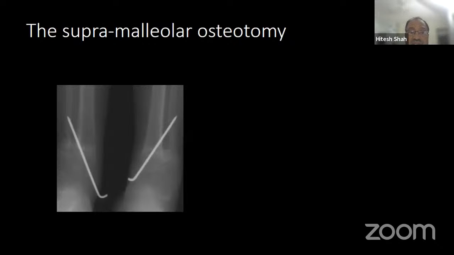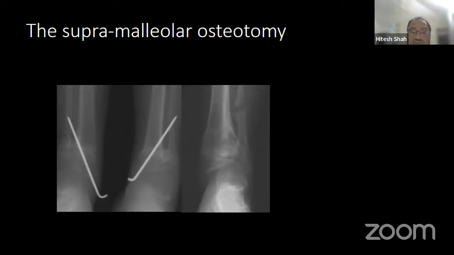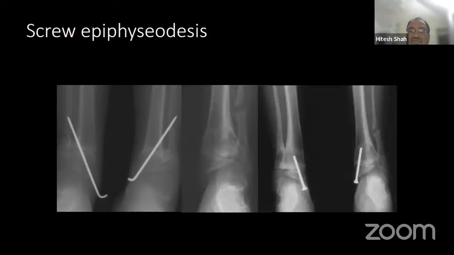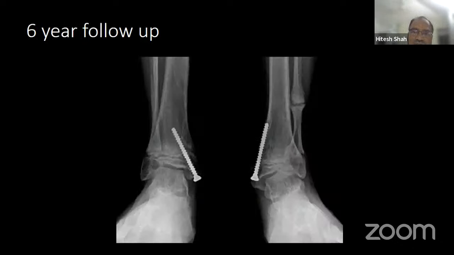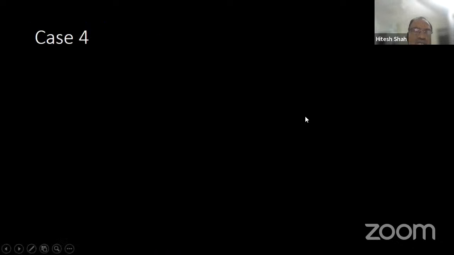The child was treated first with an osteotomy, and we see the wedge-shaped epiphysis remained the same. So the child was treated with growth modulation, and it is quite reasonable, and at follow-up the child has maintained. He is also skeletally mature. It's quite straight compared to the previous one. This is the last X-ray. One of the bones, the fibula, is not united, but she is asymptomatic on that.